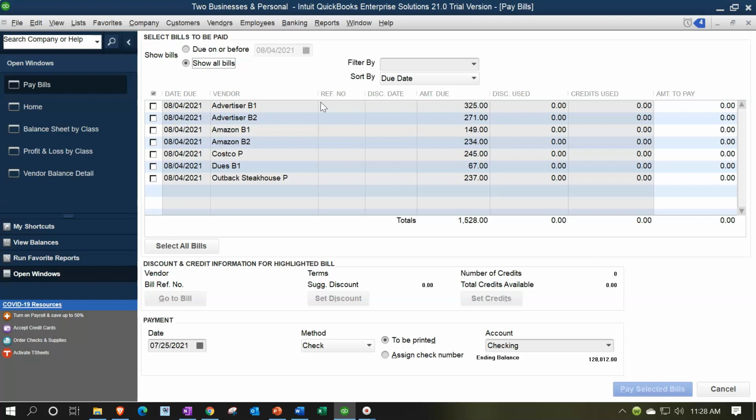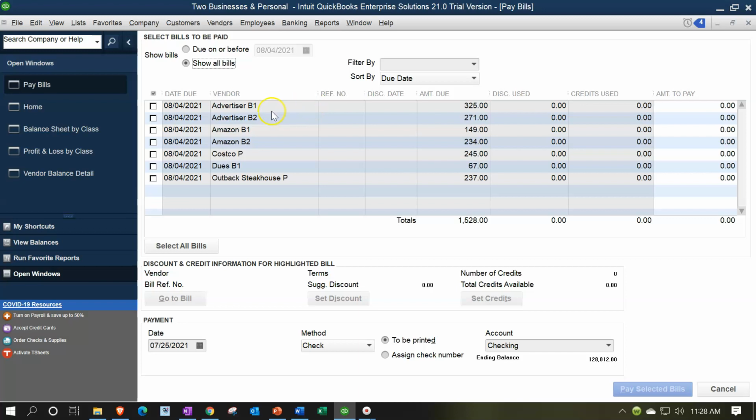B1, B2, and B3. They're all going to be grouped together. So if you pay them all together and you're just looking at the due dates, then it may not be a problem. But if you want to look at them separately, then it may be a problem. And then you may want to try to make 2 accounts payable accounts in that case. So that would be the remedy of that account.